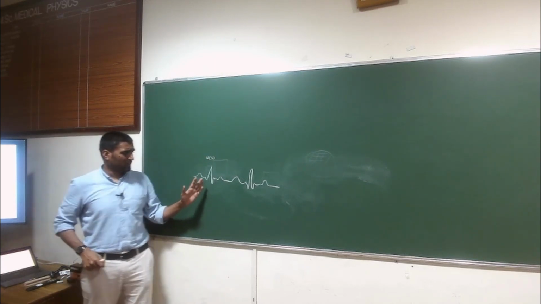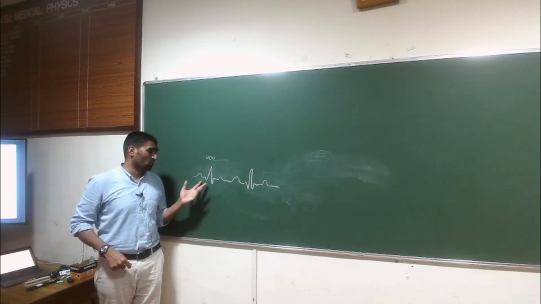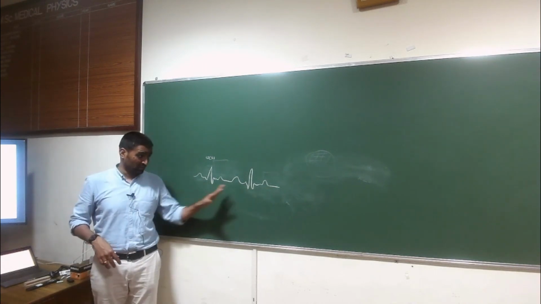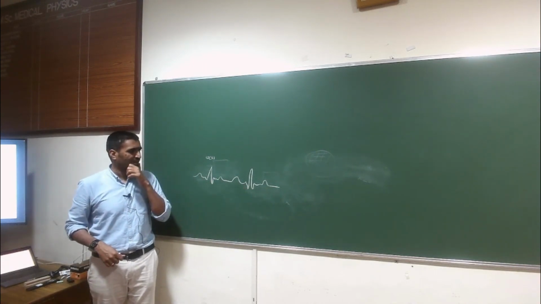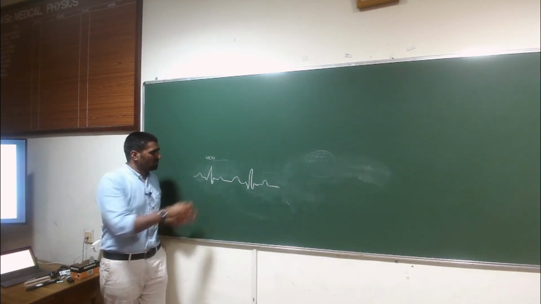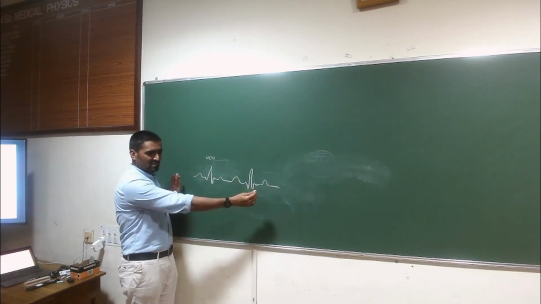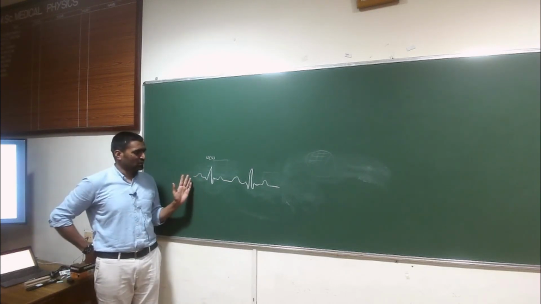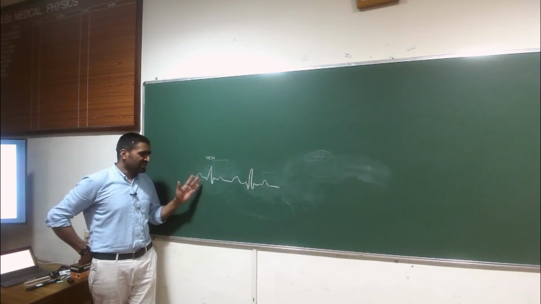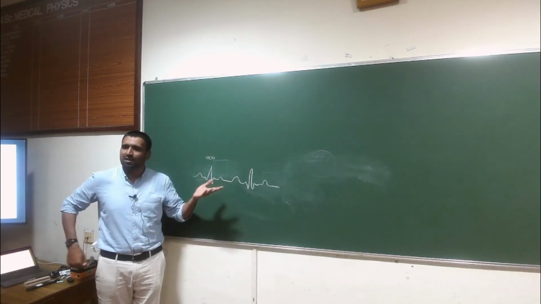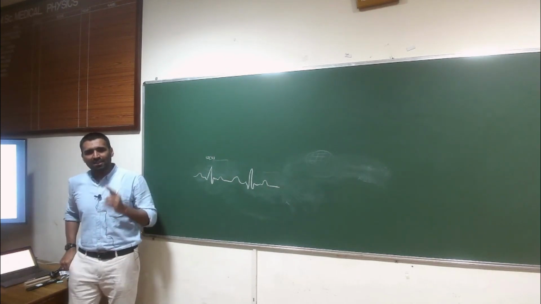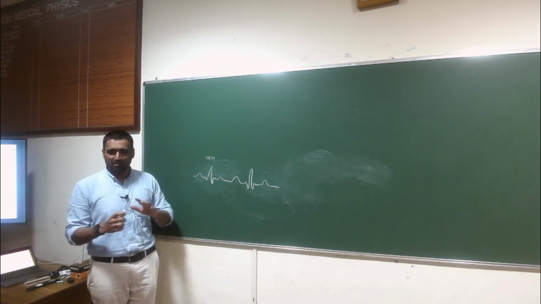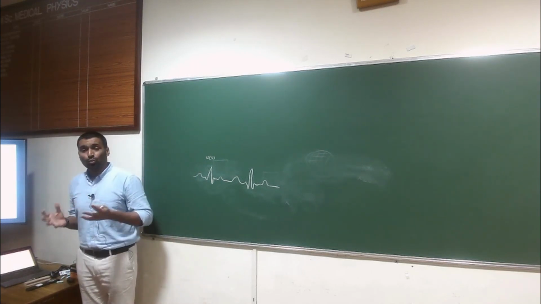And what a trained clinician would do is look at this, and then try and infer various conditions associated with the cardiovascular system based on the ECG. Okay? So this is one way of representing the signal. So you could ask, okay, is there another way of representing this? Instead of just looking at the change in the voltage as a function of time, maybe there are other ways of looking at things. And signal processing deals with this problem of can we look at it in other ways. And you could ask, what are those other ways?